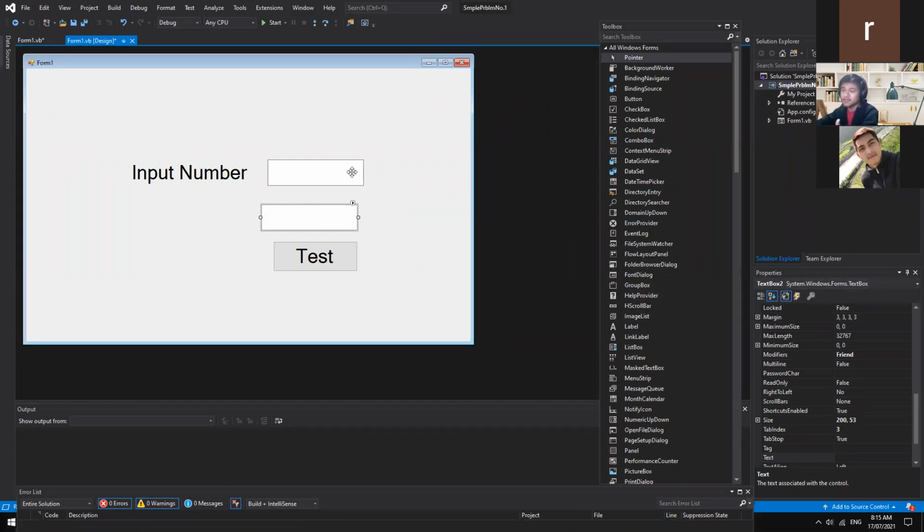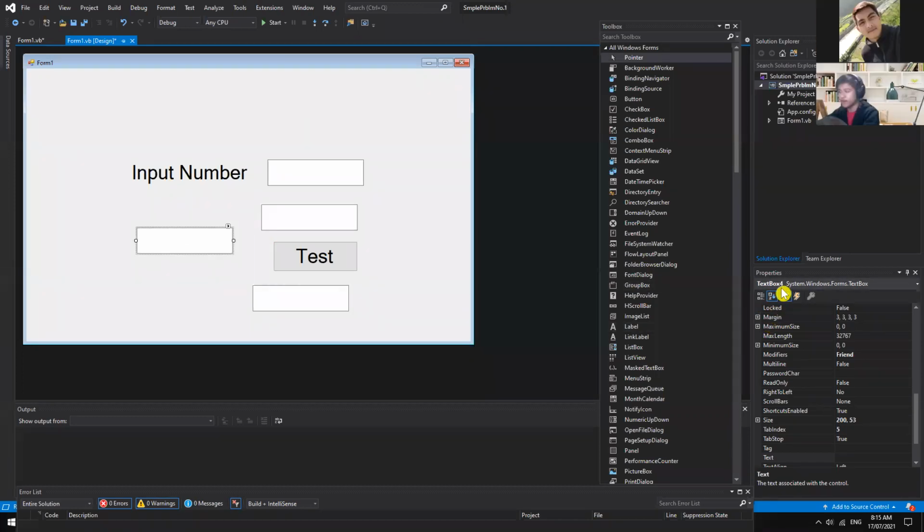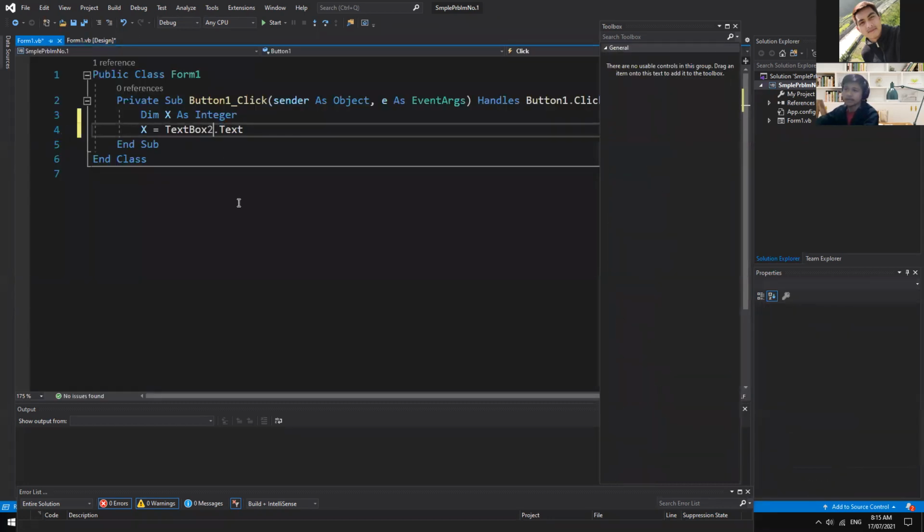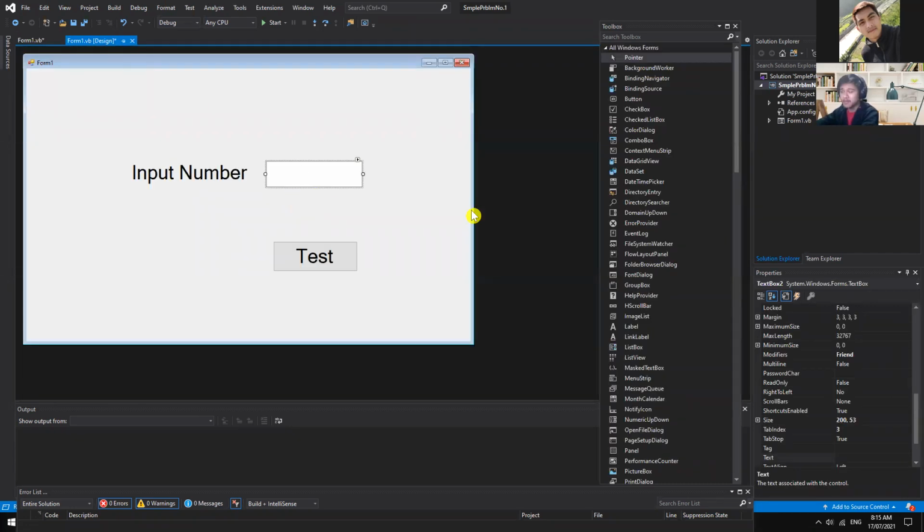So the unique name of this one is TextBox1, the unique name of this one is TextBox2. If you have another one, of course it's now 3, if another one, it's now 4. Simple as that. So whatever is the name of your text box, let's say I'll retain here TextBox2, that is the one that you should put in here. So TextBox2.Text. That doesn't mean that if you only have one text box, it's already TextBox1. That still depends on whatever is the name of that text box.